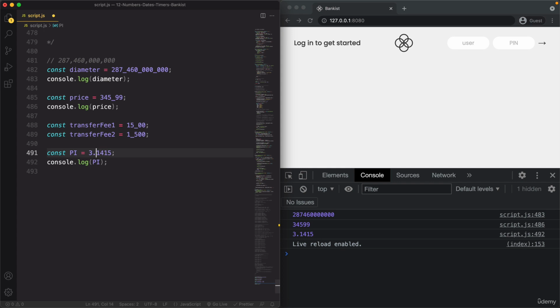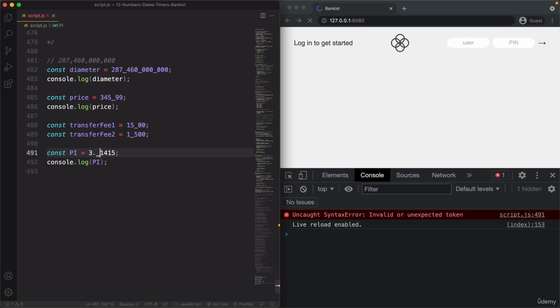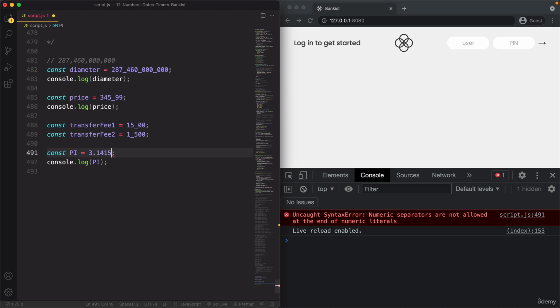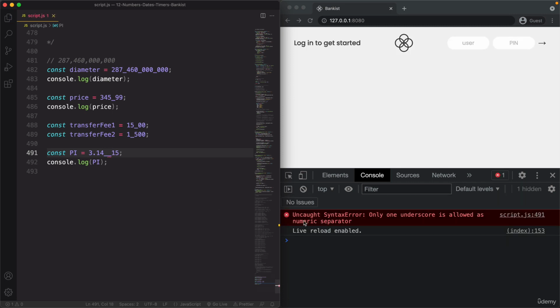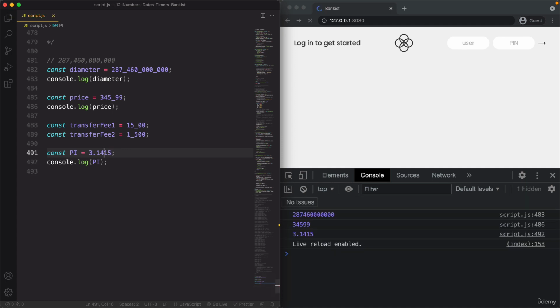So let's remove it, and let's say we wanted to place it here. Well, here we get then an error because that is not allowed. It's also not allowed to place it here, and also not at the beginning of a number or at the end. So all of these are illegal, and like this it works, but we can also not place 2 in a row. So the error message here is pretty explicit about that.